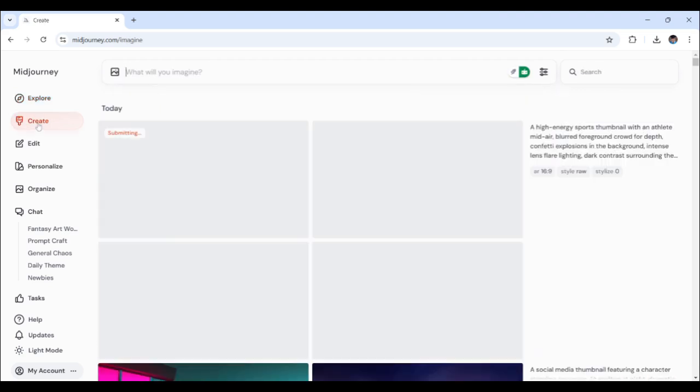Once again, we've asked Midjourney to combine multiple layers, foreground, midground, and background, just to create a sense of energy and motion. This helps build a story in just one image. Let's see what it comes back with for us.